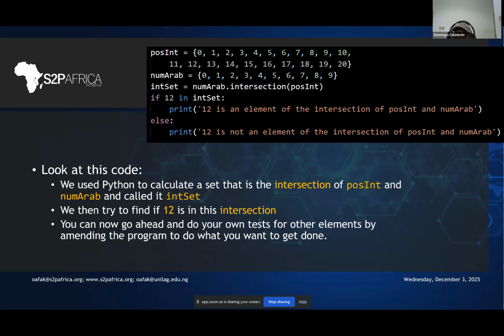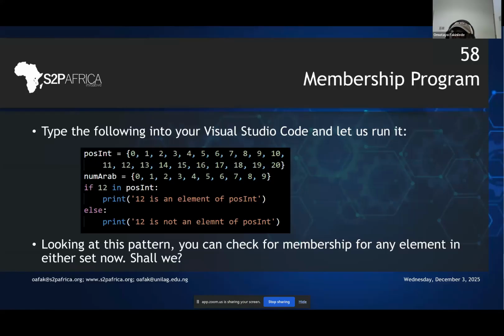These codes I'm writing now are simple codes in Python. For instance, the code here is easily explainable. The first line is assignment of a set to an identifier. The second line is also another assignment to another identifier. And then you now have an if statement there, which checks whether an element is inside a particular set, and prints out whether it's there or not.